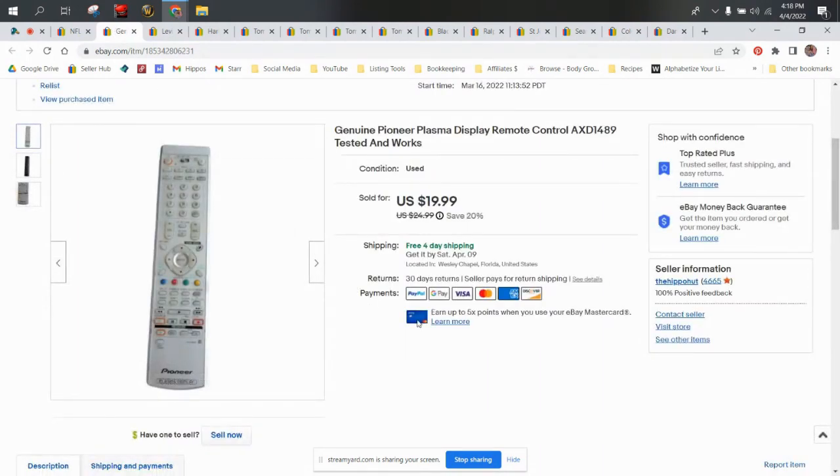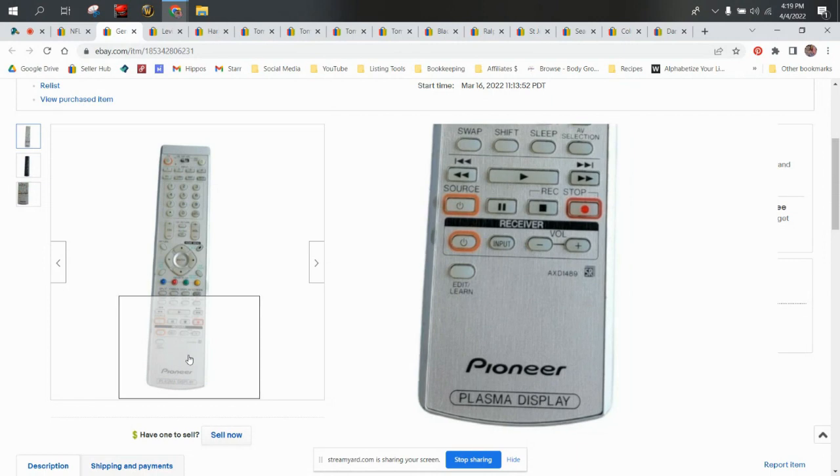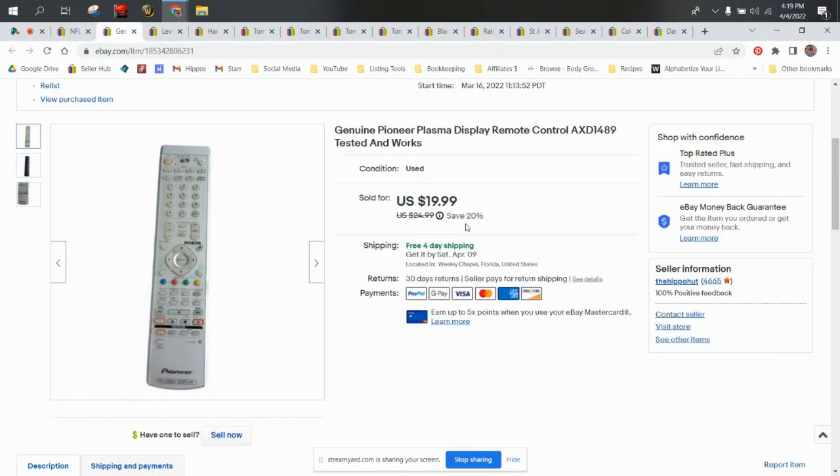Here's an example of one of our remotes that sold last week. We moved quite a few of our $12 to $15 remotes, like the bread and butter ones. But this is one that you could absolutely pick up on a one-off, or if you find it in a lot that you purchased, absolutely grab these plasma remotes. This is a Pioneer, but if you ever see a plasma at like a yard sale, church sale, or thrift store, go ahead and comp it and see if you're going to purchase it, because most of the plasma remotes will go for 20 and higher, regardless of brand. Our remotes cost is always like 25 cents for us. And this one went for 18 on a best offer, and it shipped first class.